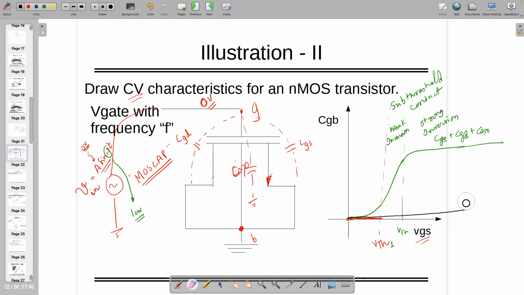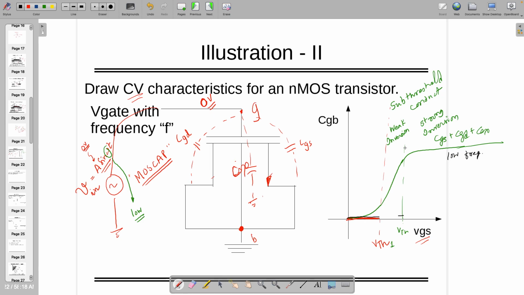Can you keep it as assignment number 1? You just write down how the low frequency and high frequency capacitance curves will look, and I would recommend you please find this out in Cadence and submit. I'll take one exam where these plots might be asked. However, you have to plot this in Cadence also. So you please plot that, but for low frequency and high frequency, you need to find out what will happen at low frequency and what will happen at high frequency. And believe me, it's not easy. I'm not going to give you the trick over here.